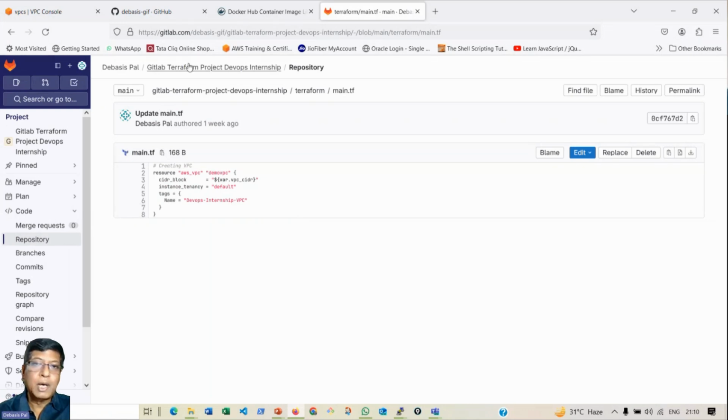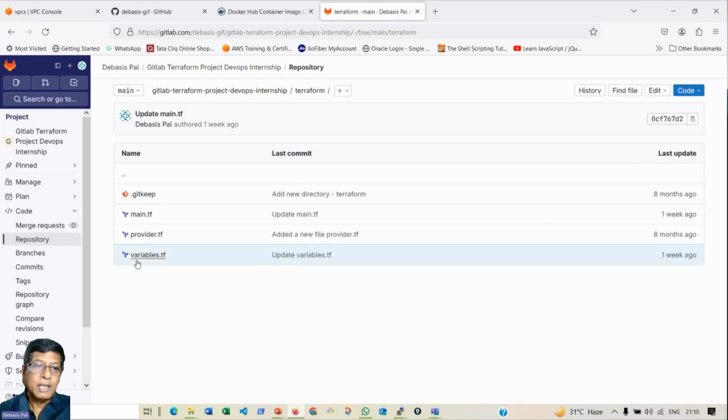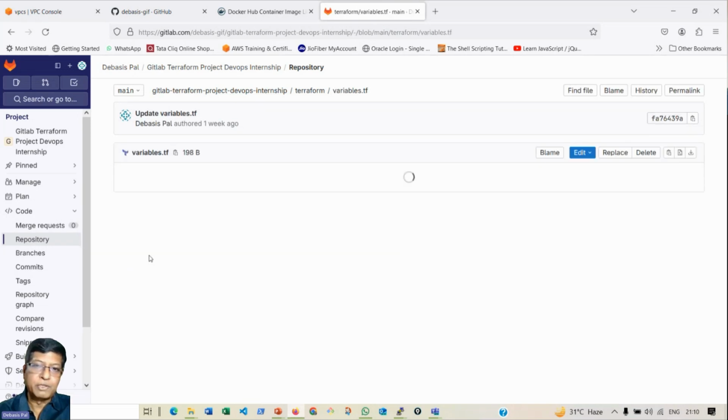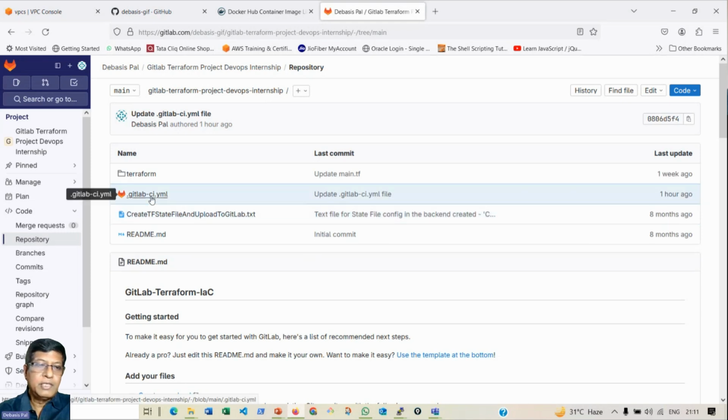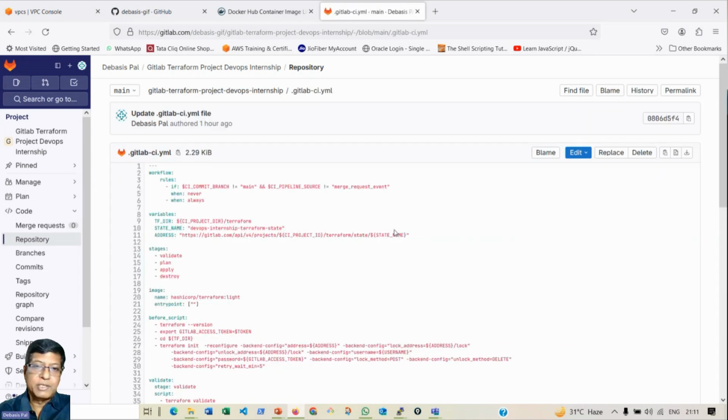I go back to my Terraform folder, and this is the variable. It's a very, very simple project. So I have defined my 10.0.0.0/16. So this is called CIDR. I am building my own VPC network. And it is definitely on ap-south-1, which is my region, the Mumbai region. So all these things have been defined. I will go back to my Terraform files, which have been defined. This is my main pipeline script. You can see.